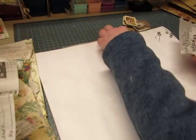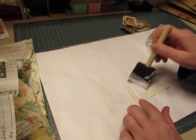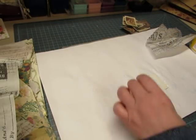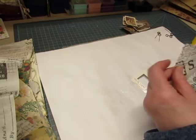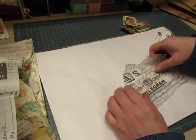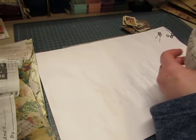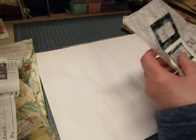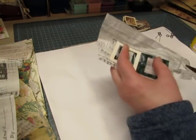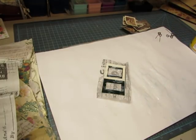I've been packing in here today. I packed up my 8.5 by 11 cardstock, my solid colored cardstock, and a bunch of other stuff. Trying to think about what I might need because I'm not done creating. But I'm packing up stuff I'm pretty sure I won't need. Wipe those scissors off.